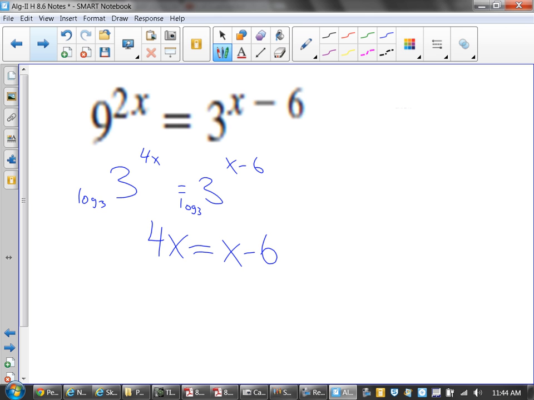Now the one thing I will tell you is a lot of times when you're rewriting your bases, let's say you had to distribute to the other exponent, people forget to send it to the other term. Just be careful when you set that up. That's a very common mistake. What is x going to equal here? How would you check your work? We're substituting, okay?